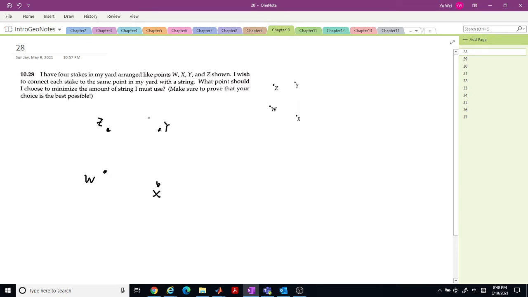They mention we want to pick somewhere a point, and we want the total distance from this point to the four points together to be the shortest, right? By this one you can try, the shortest is the crossing point. If we pick any other point, for example, you can see according to the triangle inequality, the two sides added together are greater than the third side. So the shortest is the intersection of the two segments.